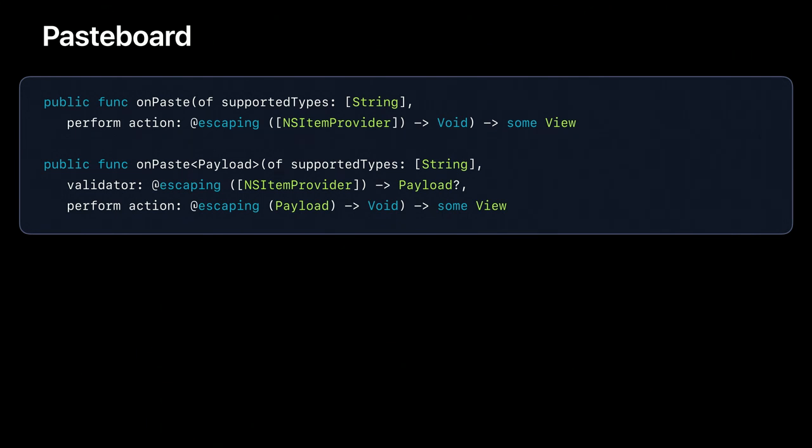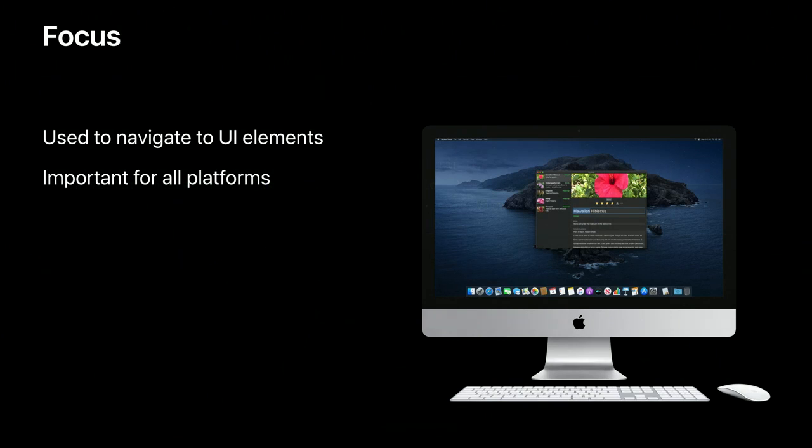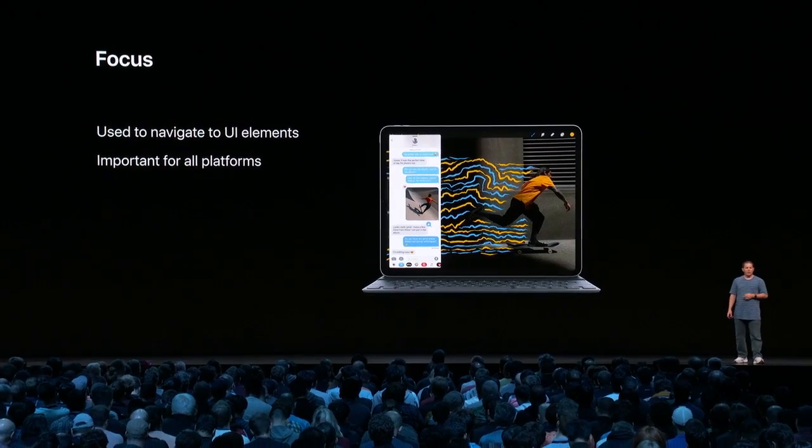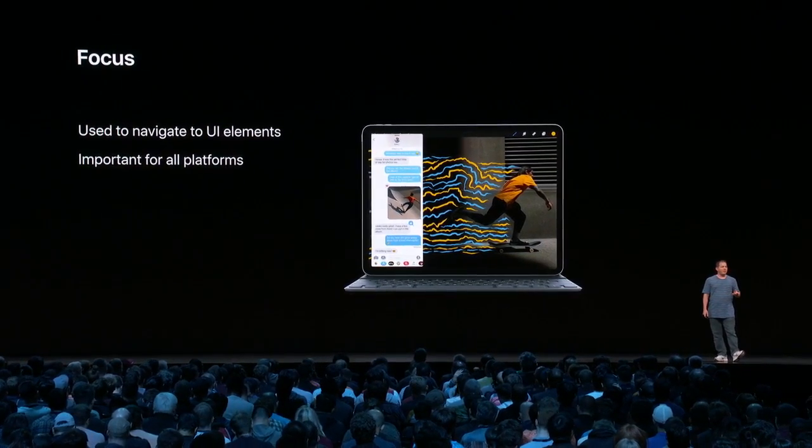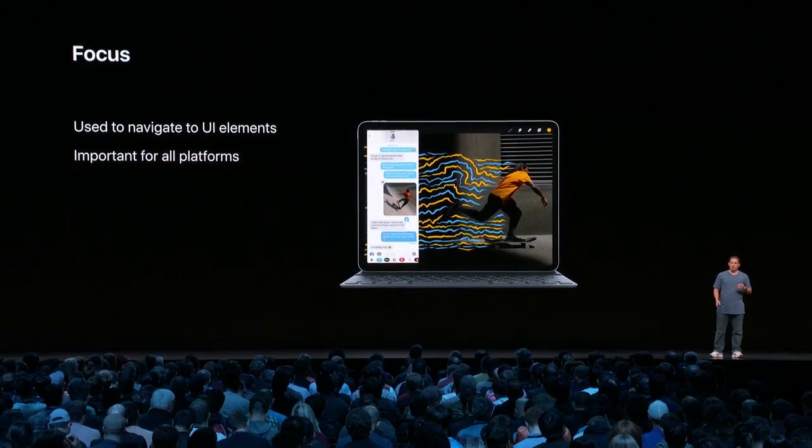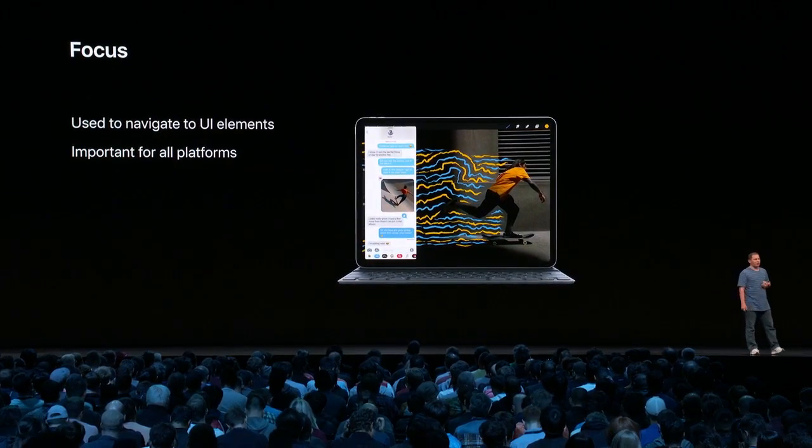The way we solve the problem of knowing which view the paste command should go to is with the focus system. And the focus system is a very important tool that the users use to navigate the various UI elements and inform us where non-specifically directed actions should go. It's very useful on the Mac, of course, for keyboard input and menu action commands, and on iOS for keyboard commands there, and additionally the new gestures for copy, paste, and undo and redo.